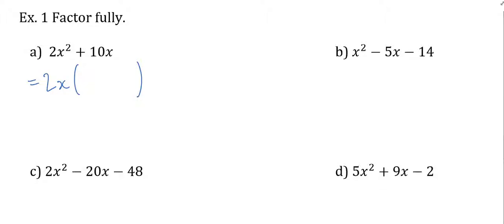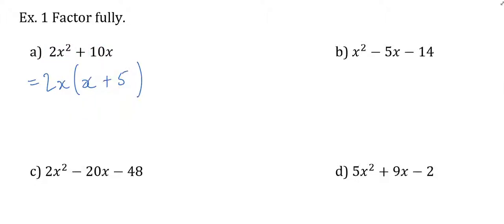X plus 5. And because it's so easy, I'm going to do a quick check. 2x times x is 2x squared. 2x times 5 is 10x. And this is where we're like, I'm awesome, I'm super smart, I'm great at this, I love factoring, and we just move on to the next question. But what are we supposed to do? We're supposed to look again for common factor. So don't pat yourself on the back yet. Is there anything else in there?